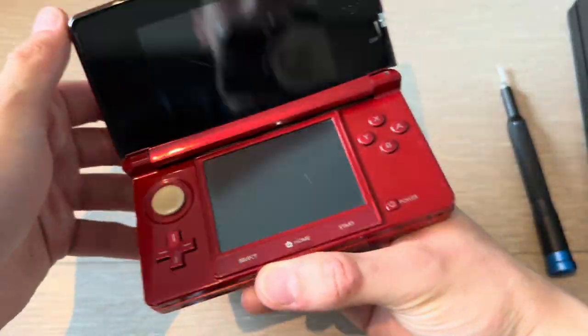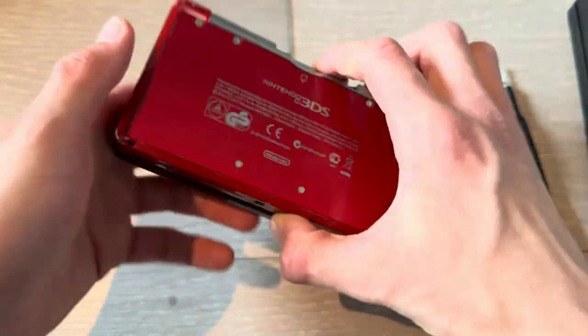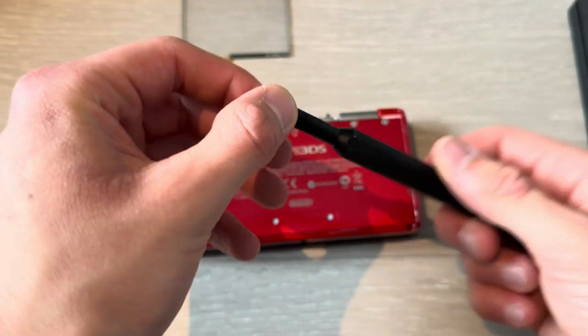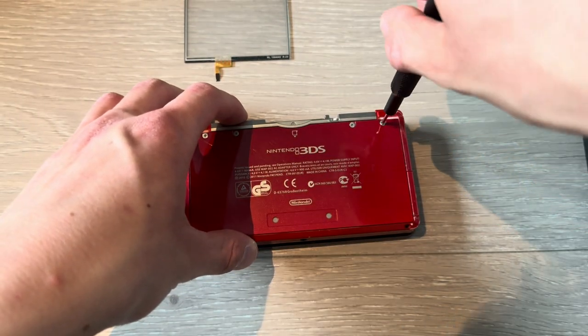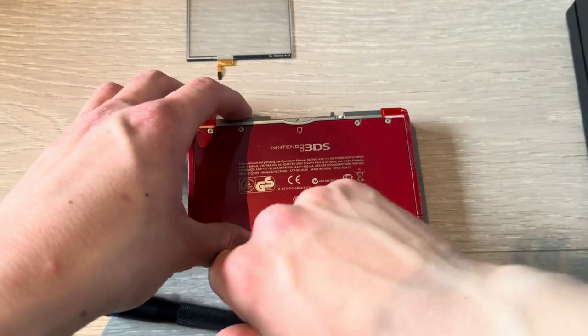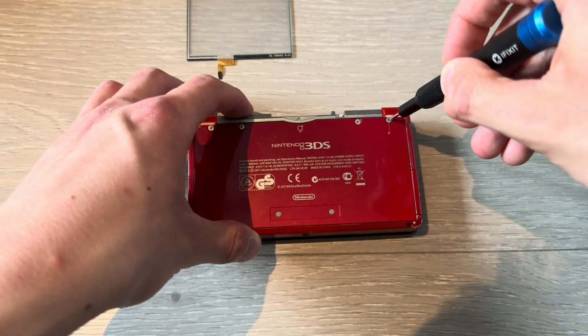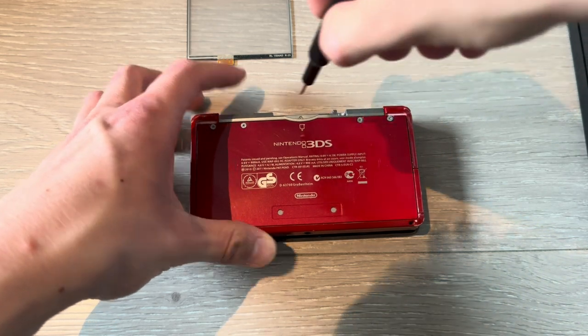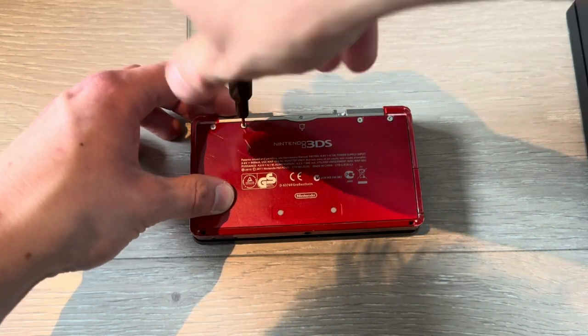Alright, so this is how you'd replace the touchscreen on a 3DS. First things first, you're going to need this screwdriver piece. 00 is what it's called on the iFixit toolkit. Do not do that. Do as I say, not as I do, you know. Remove these four screws.